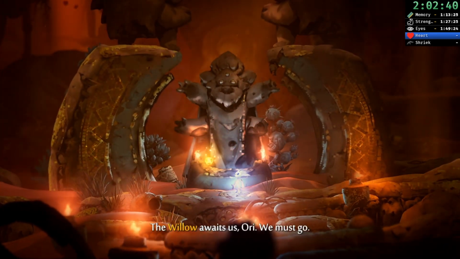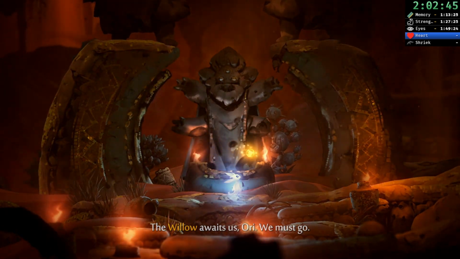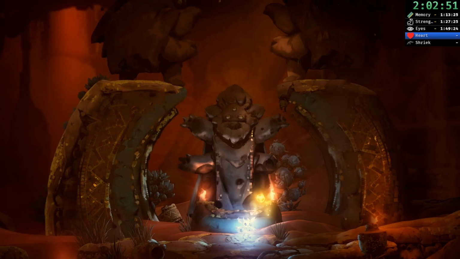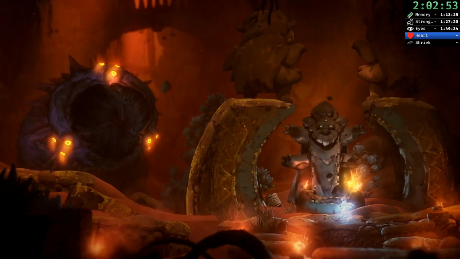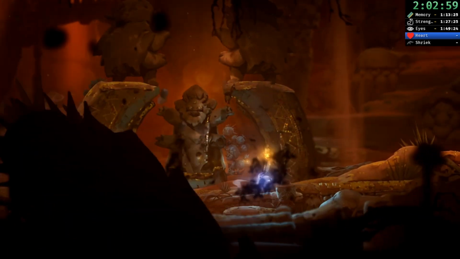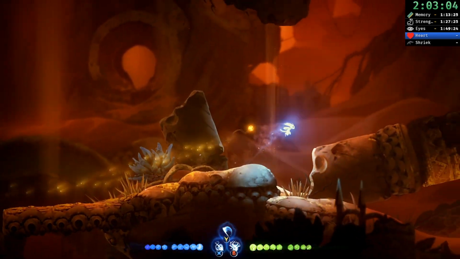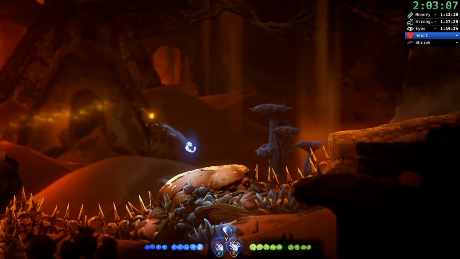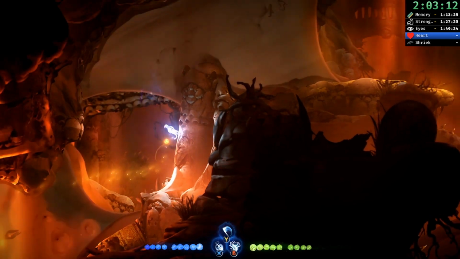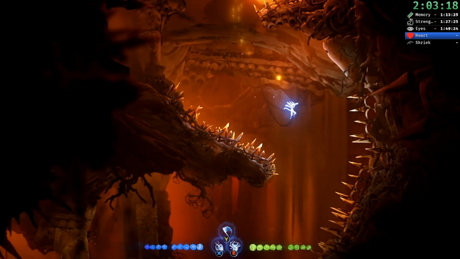Hello, Seer. Let's go to the Willow. I agree. I think we should go sooner than later, as it were. And what was Seer about to say there? The only way there is through the Weeping Ridge? Was that the message? Because the Weeping Ridge is not, like, a terrible place, exactly. For being interrupted, I don't think she was about to say something that meaningful.